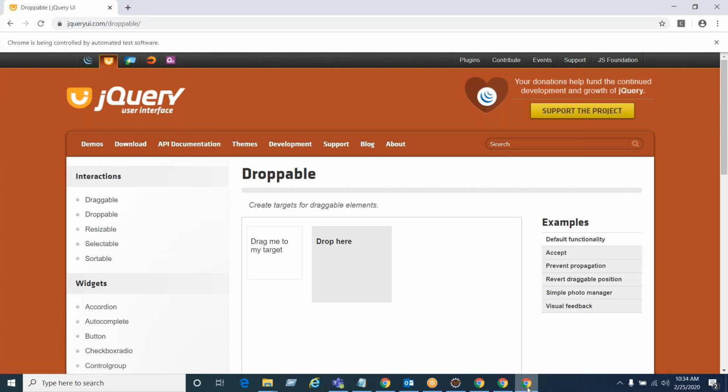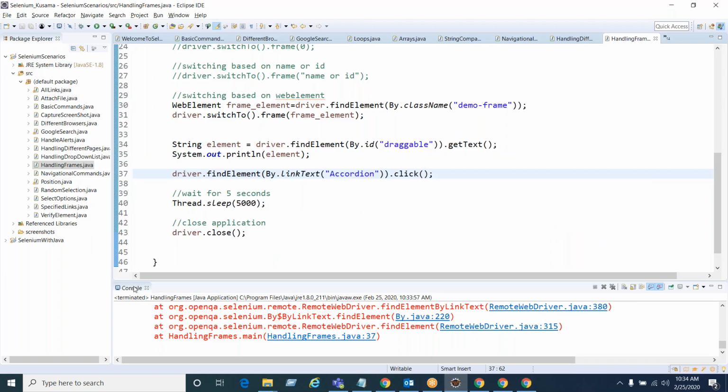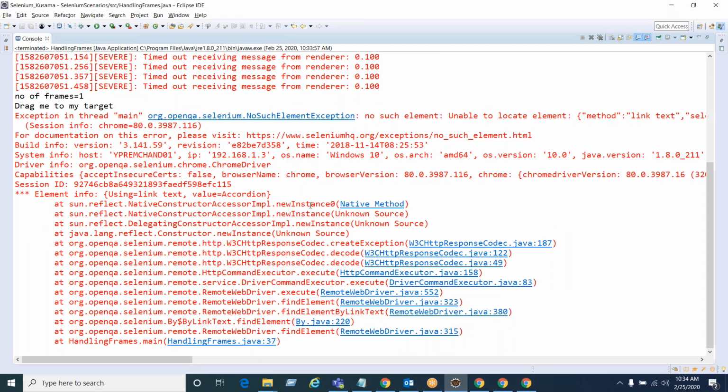Now see, you are getting no such element exception, unable to locate the element.